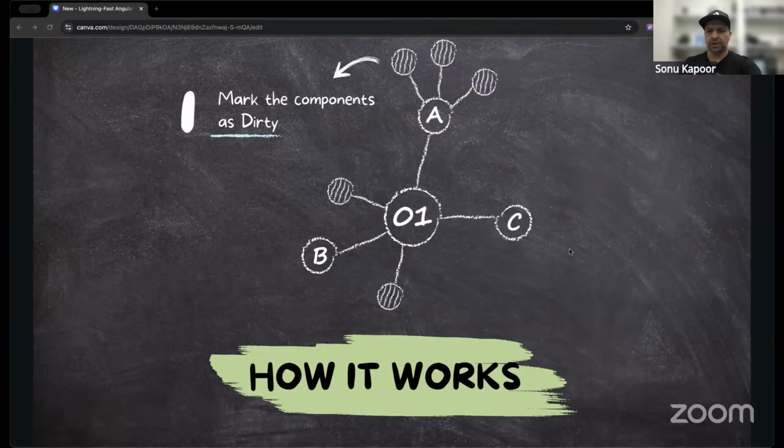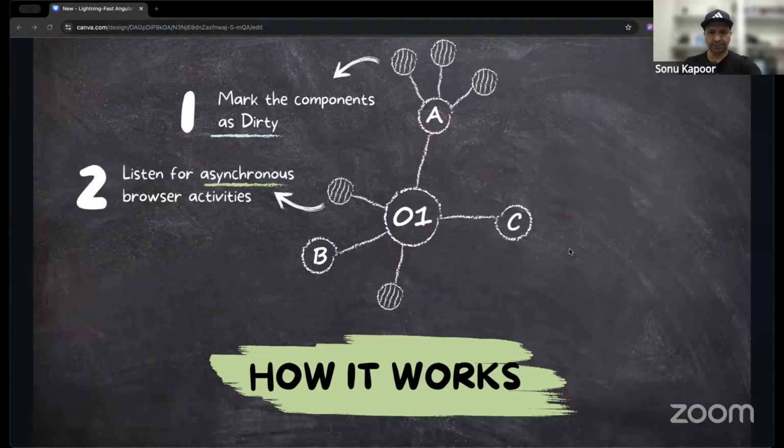Just in general, to make the long story short, the process involves essentially two stages. The first stage marks the component as dirty, which tells Angular, hey, this component needs a checkup. Then the second phase is when Zone.js comes into play.